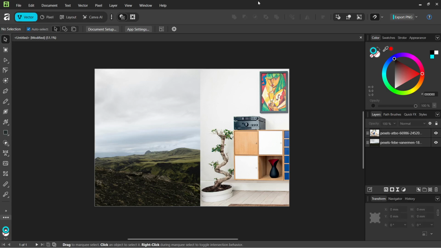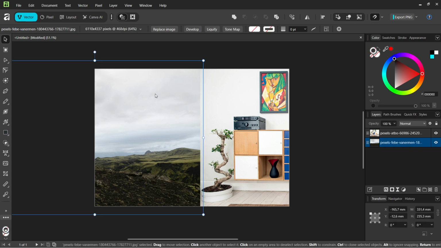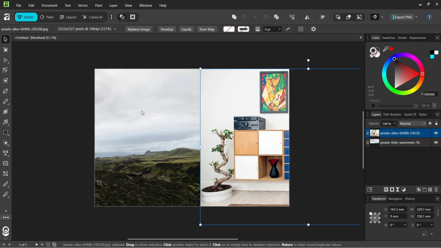In this video, I'm going to show you how to blend two images in Affinity Designer. Now, the first thing you have to do, of course, is have two images inside your canvas, inside your document. And then what I would recommend is that you have the image you want to blend the first one up top. Okay, so we can just go ahead and adjust this over here inside layers.